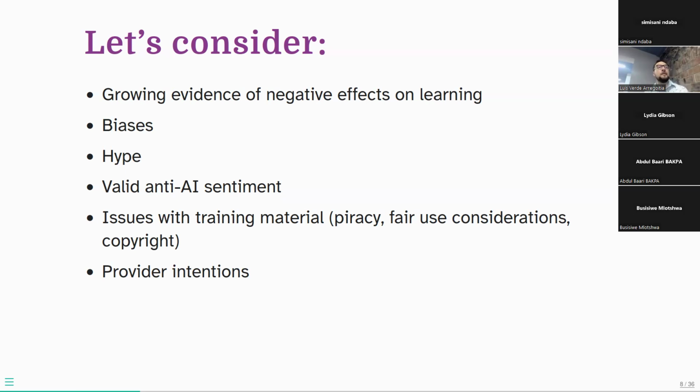I think I have one more slide about the hype. There's some anti-AI sentiment going around. Some of it's valid, some of it's exaggerations. And of course, things like the issues with how these model providers have trained their models, where they obtain their training material. Did they pirate books? If you buy a book and then you feed it to a model, is that fair use? And for people that are like artists and illustrators, there's also an issue with their art being ingested by these models. So a few things to consider, despite the cool things we can do with these types of models.